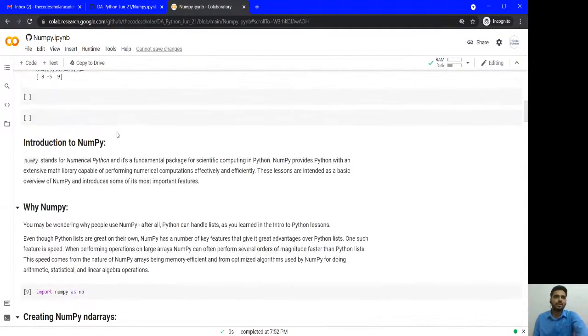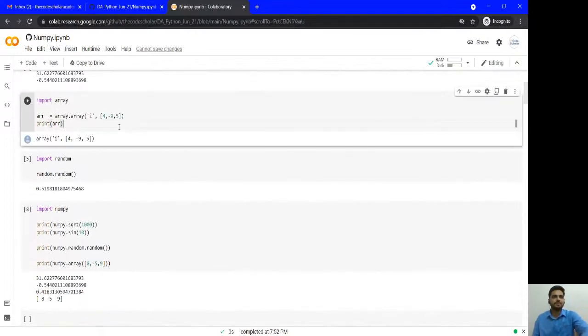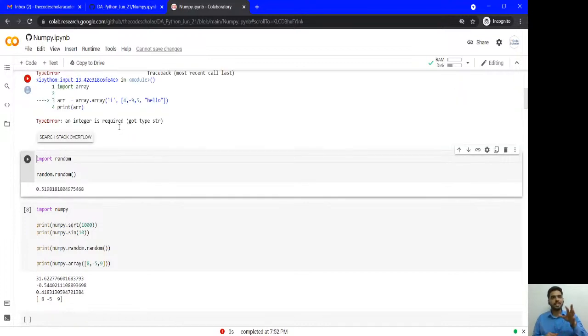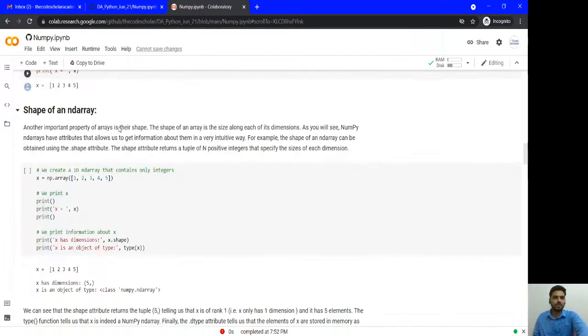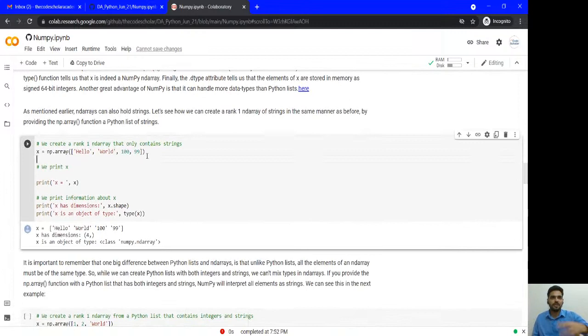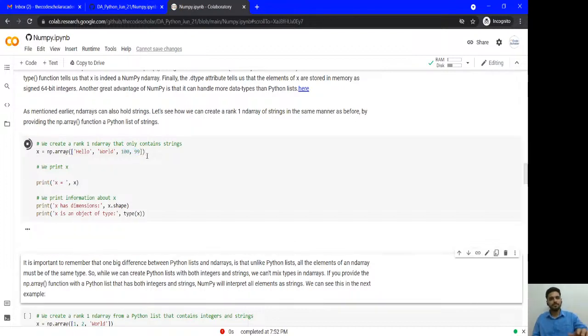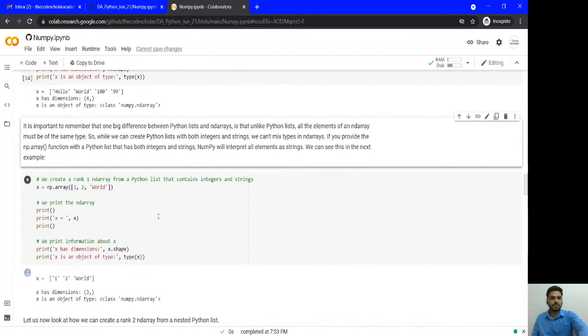If I go back to the array section, here is my array. I'm taking here some string, hello, and I run this one. You can see here it is putting an array. NumPy has an added feature that I'm going to typecast that thing. So whatever you write, if I have strings, I'm going to typecast that thing and show the output as string. So higher priority is given to strings. It typecasts other things also to strings. So this is the example what we have shown here.